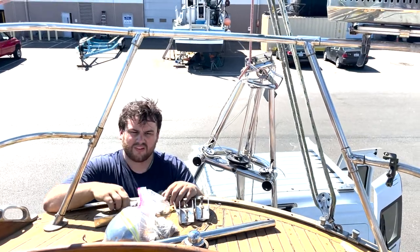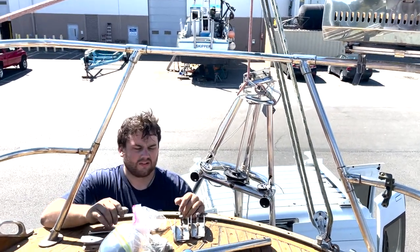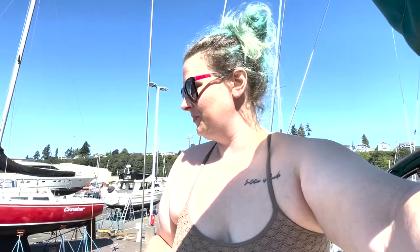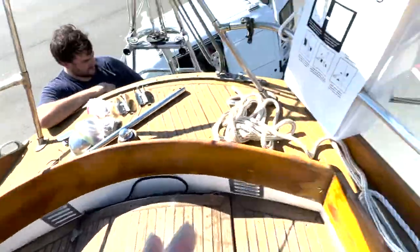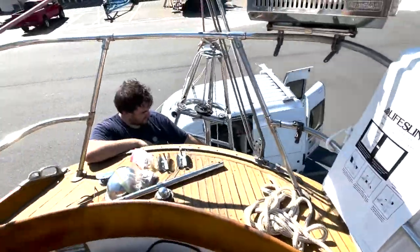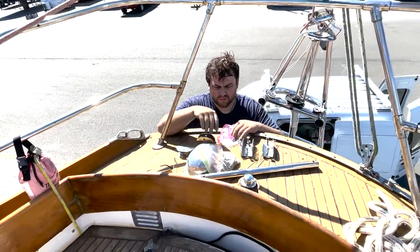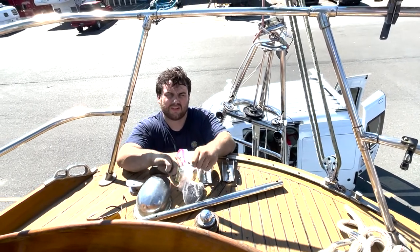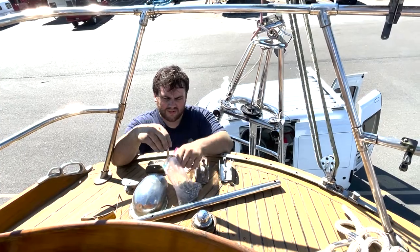Can I step back here? Yeah. It feels precarious. Yeah, you can step back here. Hi y'all, if you don't know, now you know. I'm terrified of heights. And being up here, I feel like the boat is swaying, even though I know that it's not. But I feel like it's swaying because it's really high. You can't tell from here, but it's really high and I don't like it. Hard to do this with a busted thumb. Oh, you should have busted your thumb.